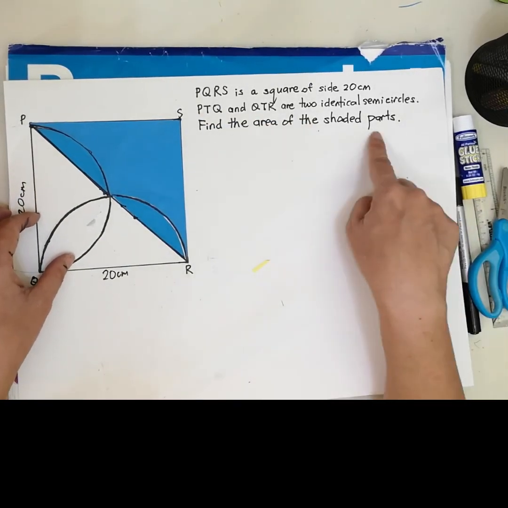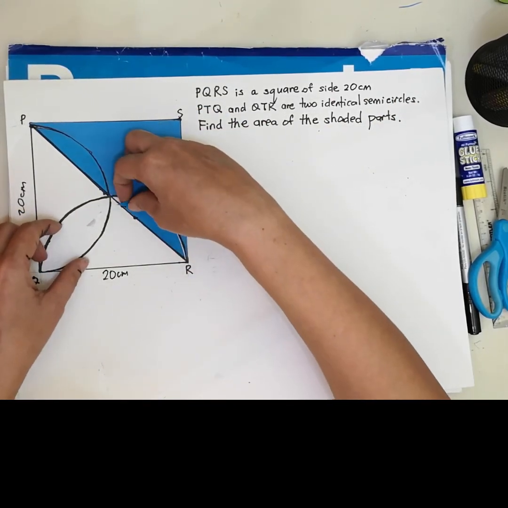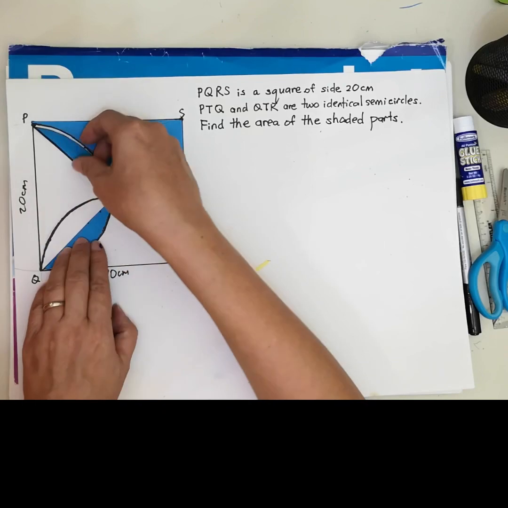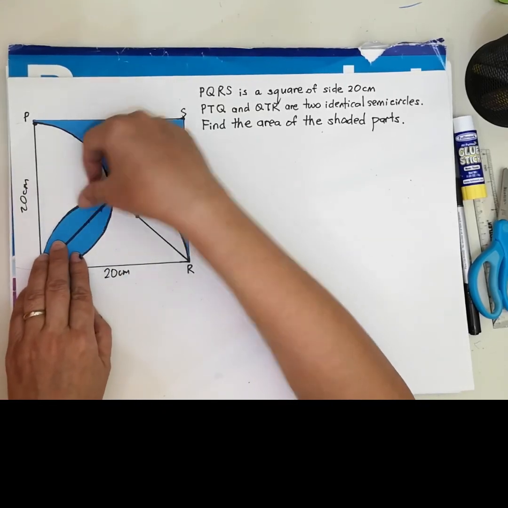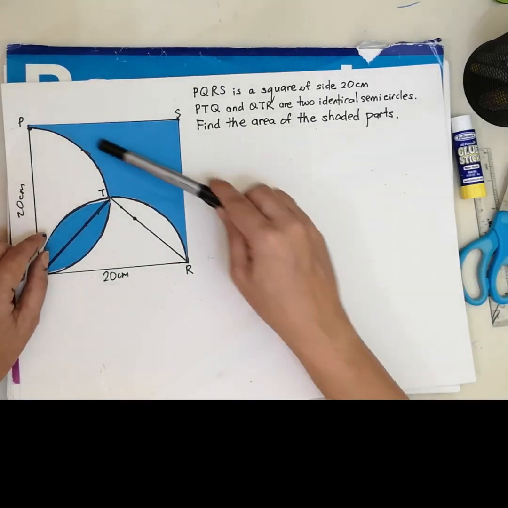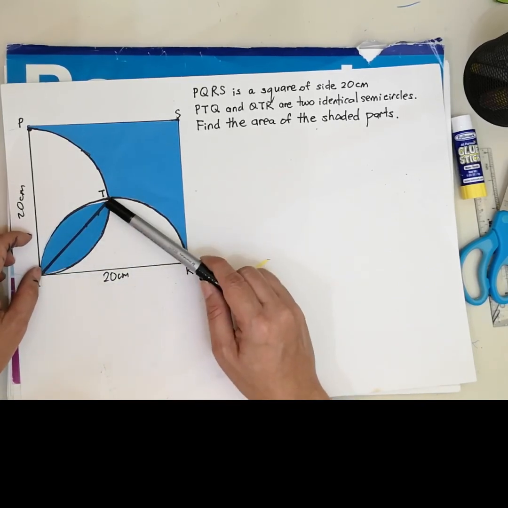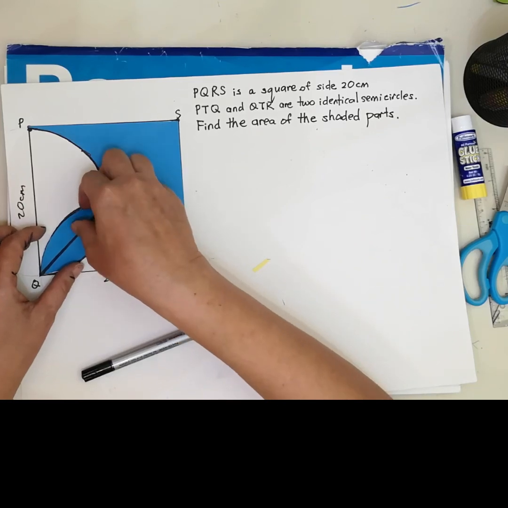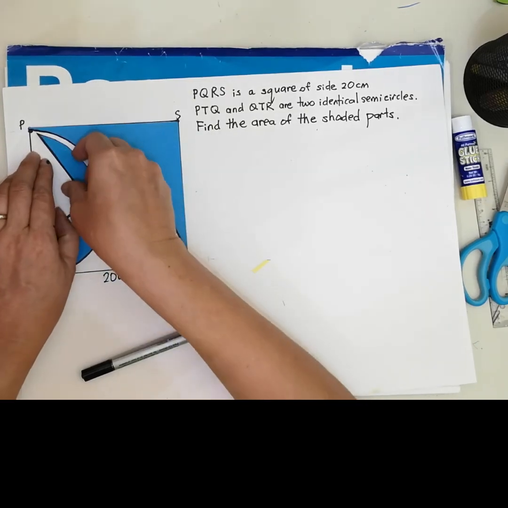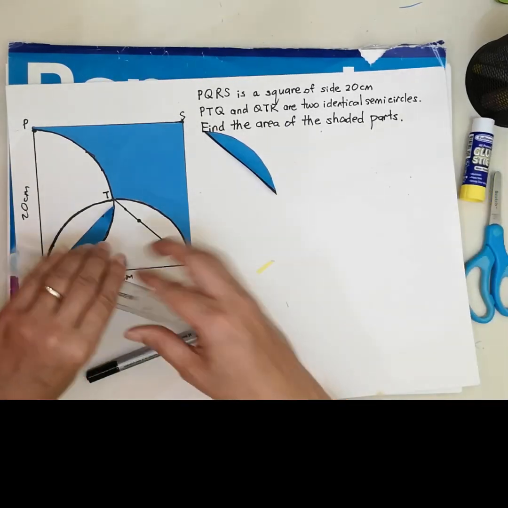So to find the area of the shaded parts is the same as finding half of the area of the square. Okay, so let me repeat what I have done. Okay, originally the shaded parts were like that. Okay, so it consists of this part here and the petal here. So what I did was to cut the petal into halves. Then I will put one half over here to fill up the space. Let me extend the line here so that you can see better.